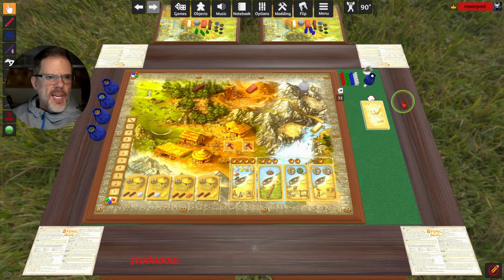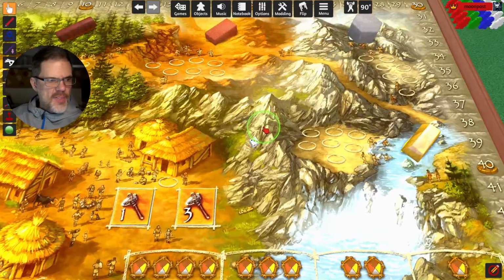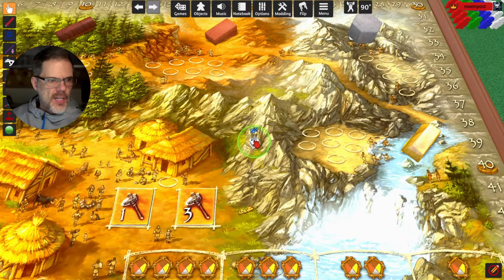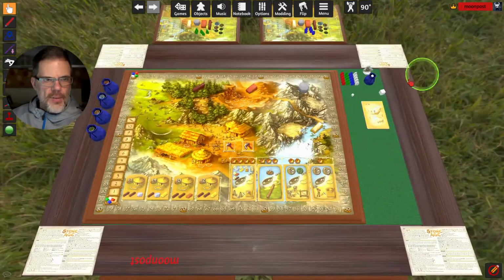With a dice, same thing. If you shake and then toss it, it'll roll the dice. Okay. So you can grab a dice, shake it, roll it, and then when you hover over it, a dice will tell you what face is up. So I rolled a 3 on there. I can hit Z to zoom in, or I could hit M to magnify, right? Or I can hit Alt. Okay, so that is rolling or randomizing, shaking, shuffling, okay?